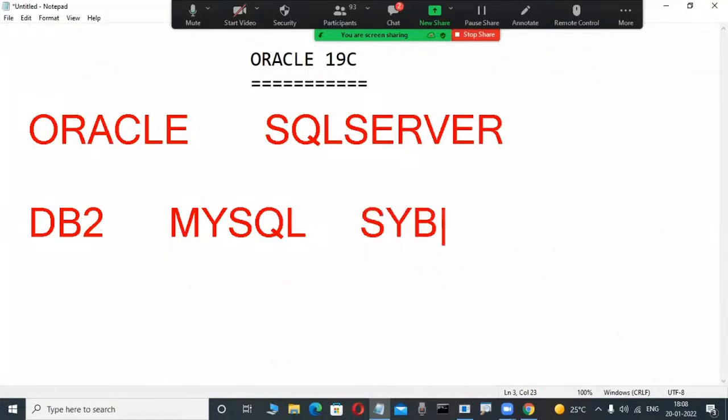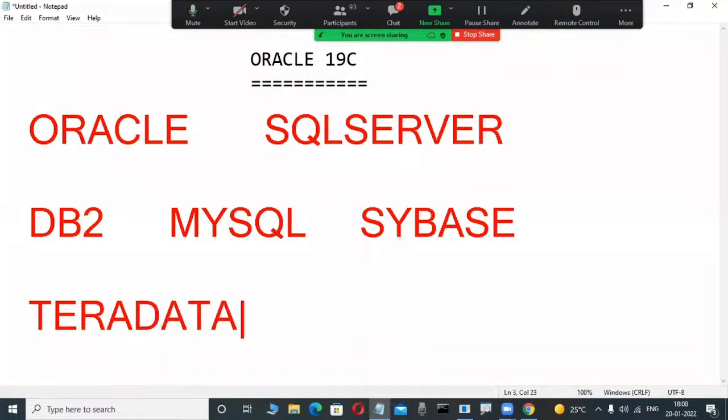Sybase is a database product from Ingres Corporation. Again, Teradata. Maybe many fellows, data warehousing application programmers, have an idea. Teradata is a database product from NCR Corporation. SQLite is a database product. Like this, so many database products are there from different companies.